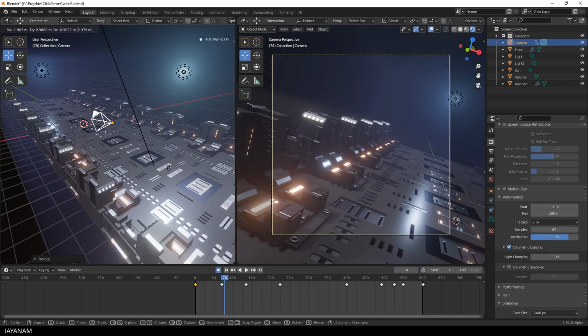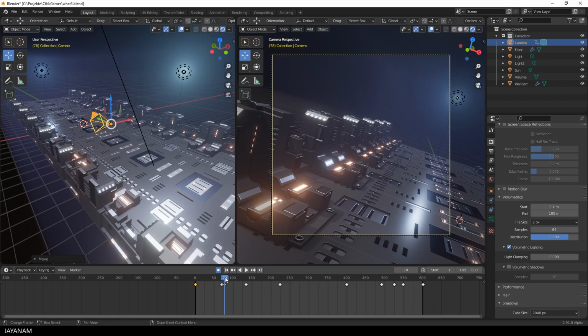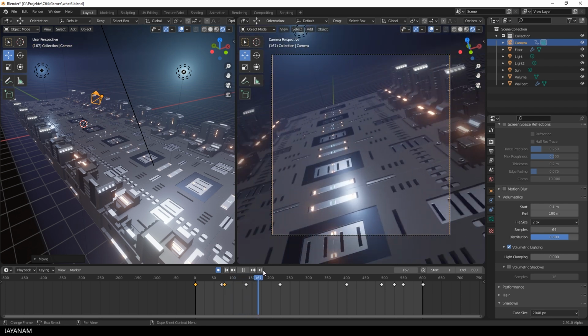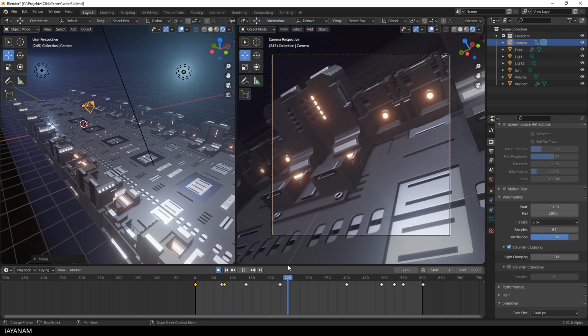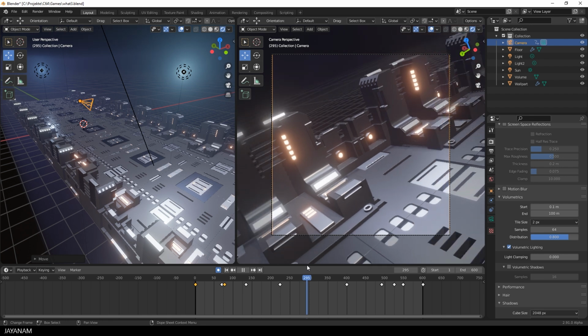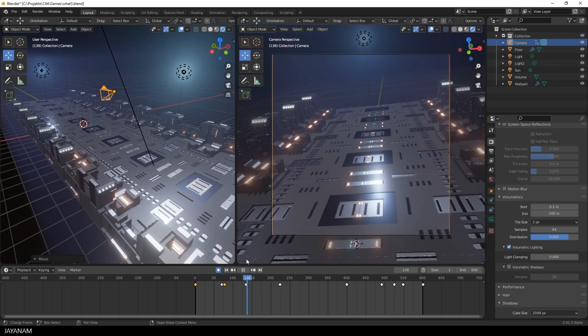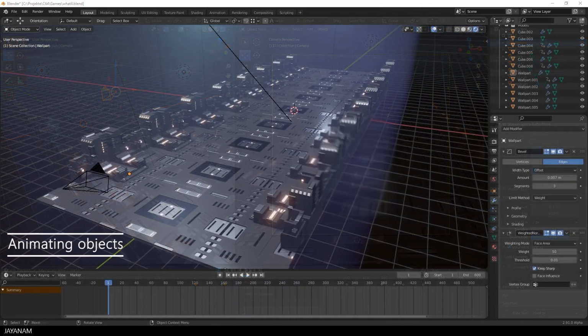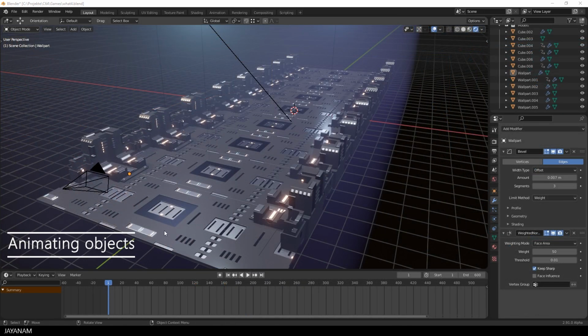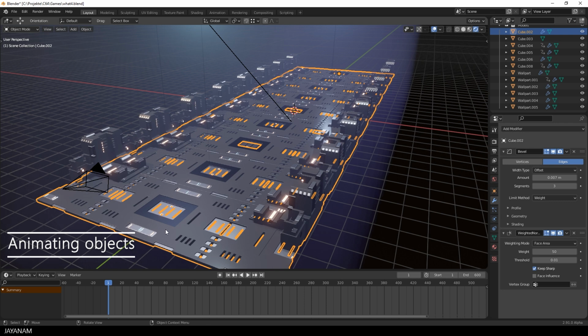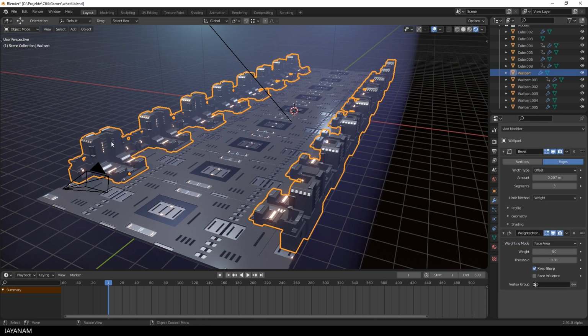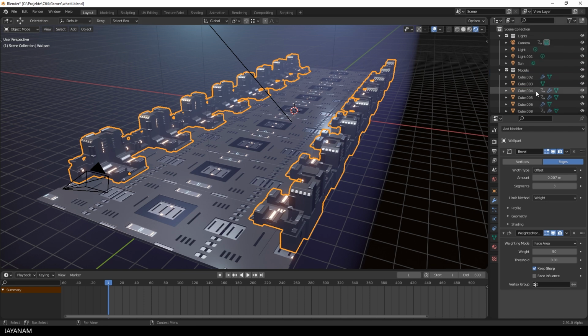Okay, now we see the camera is animated, but when you watch the rendered movie carefully, you saw that the objects in the scene are animated as well. But how can this be done? Well, we have to apply the mirror and the array modifiers. I saved the project under a new file name, and for the objects, like here the floor, I applied the array and the mirror modifier. The same I did for these ones. And now we have separated objects and meshes that we can animate.